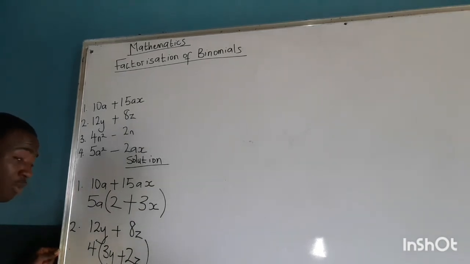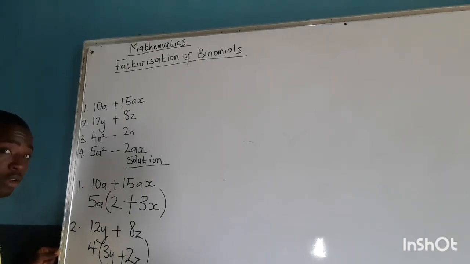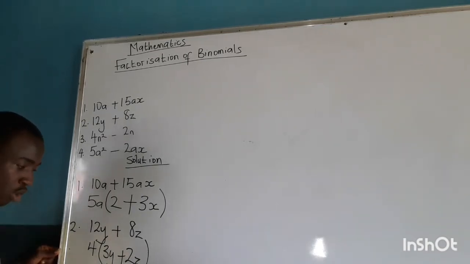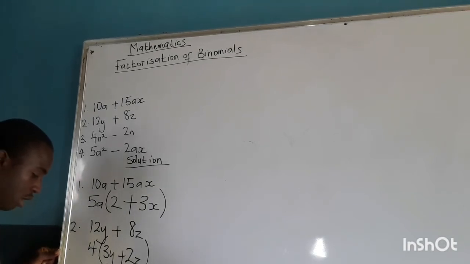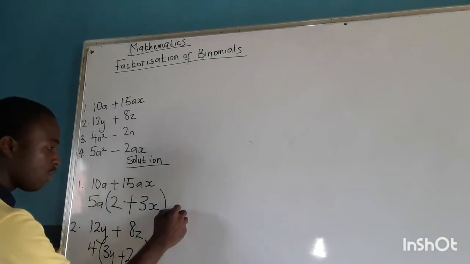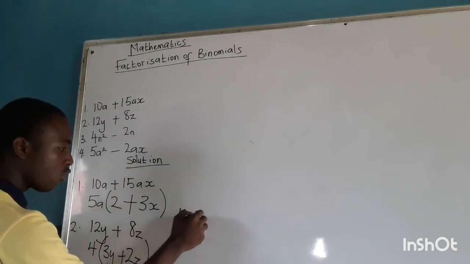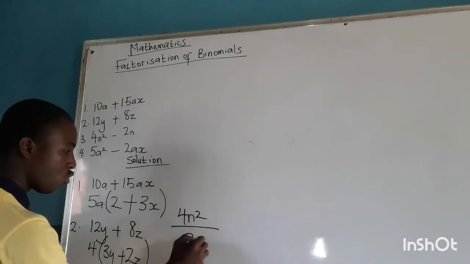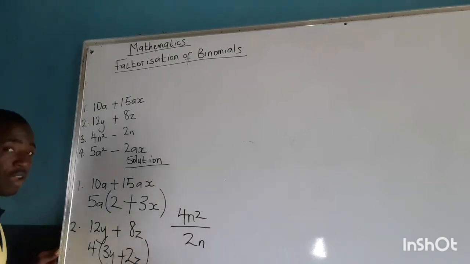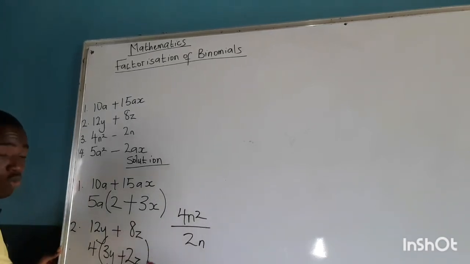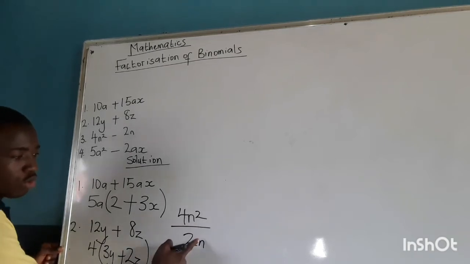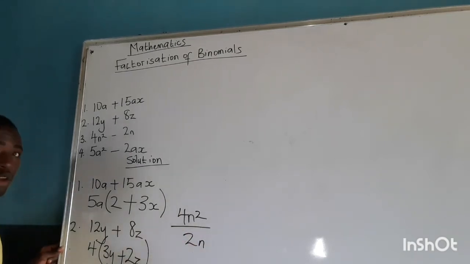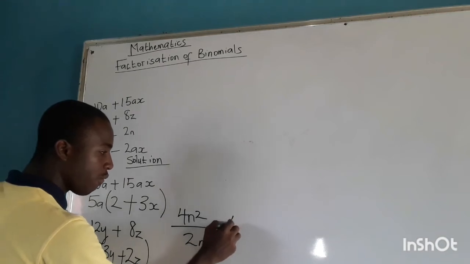Then what about the letters? You have n squared, that means you have 2n here. You have 1n here. But you don't have 2n here, so you cannot use 2n. You use only 1n, because if you remove 1n here, you also have 1n here. So you put n. Then you open your bracket now. You divide this by this. So this is 4n squared over 2n. For the sake of emphasis, I want to expand this one so you will understand. Normally, I will use this n to cancel these 2 for all, but may it not be like magic. You will get 4.